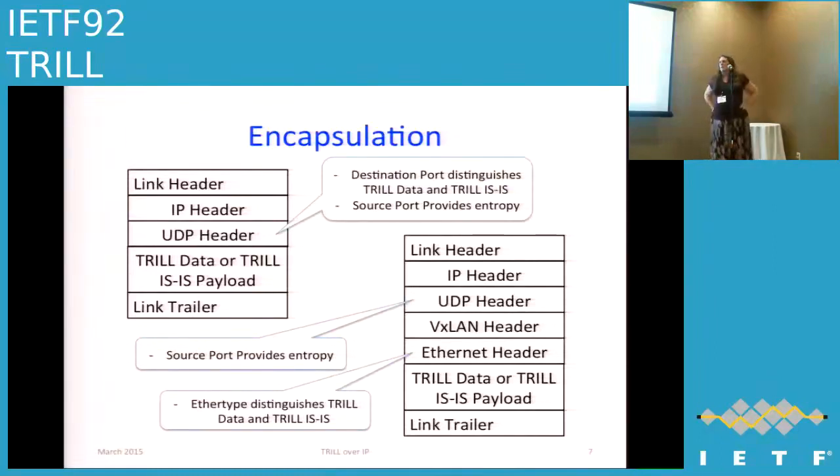But I think what you're asking, and please correct me if I'm wrong, is you want to know if multicast versus unicast behavior, if we encapsulate with VXLAN, is different than if we just use UDP. Is that what you're asking? It seems like you're asking, is there a difference between the behavior of VXLAN when it comes to multicast in this scenario versus the behavior of multicast with just the UDP encapsulation?